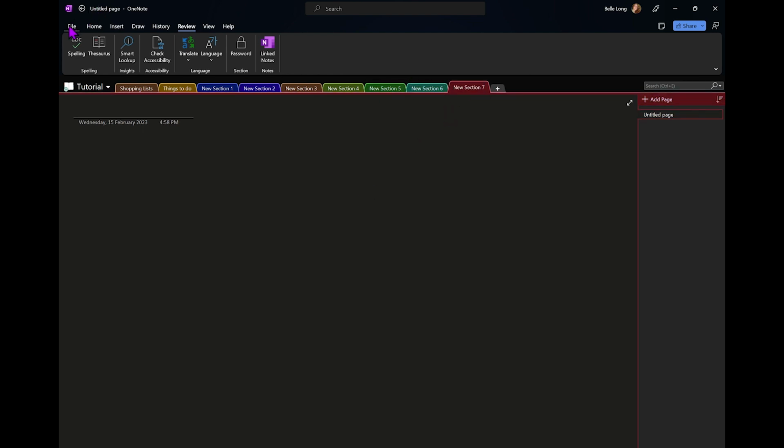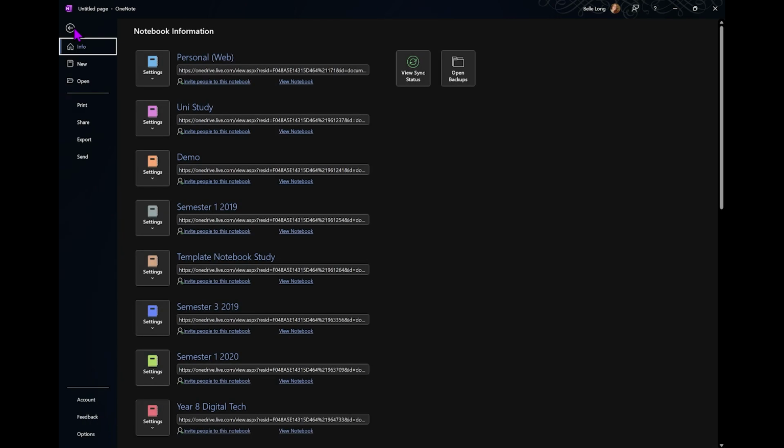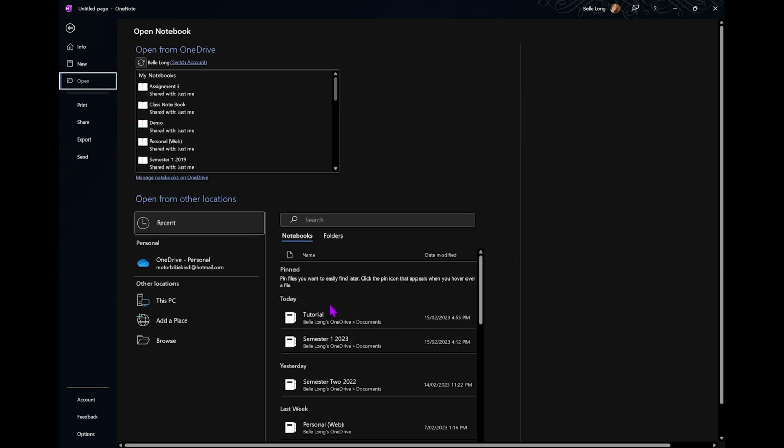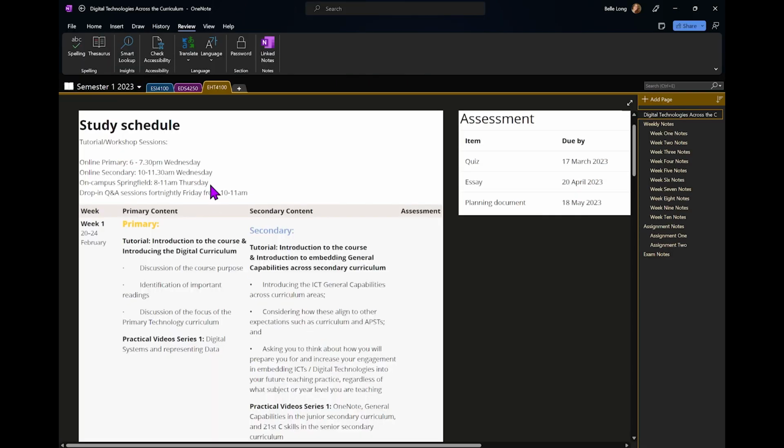So one way I use OneNote, just an example, we can go to File, press Open. This is for my uni courses this semester. So my notebook is called Semester 1, 2023, and then I have sections.